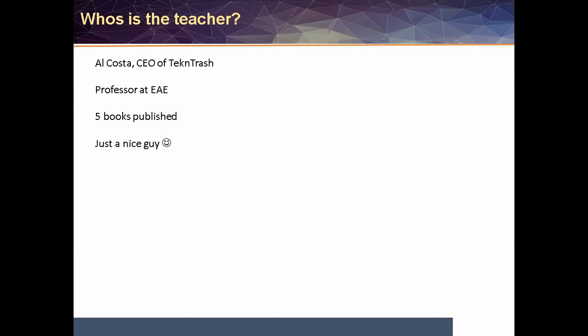I'm a professor at EAE, which is a university in Madrid. I teach big data and machine learning over there. I have 5 books published on the internet, biofuels, machine learning, and even a weird novel, and you're free to buy it. It's called Crusades. It's for sale on Amazon. You will be like the 5th person who buys it, and most likely, hopefully, just a nice guy trying to help his fellow man.